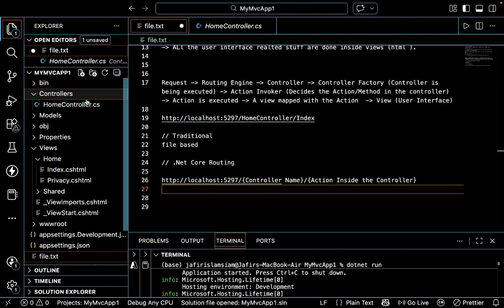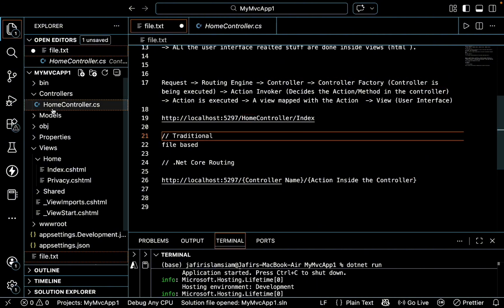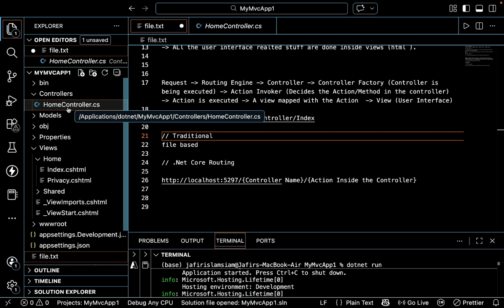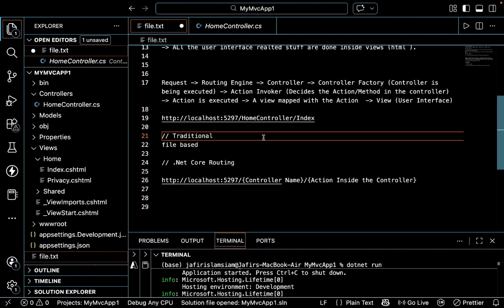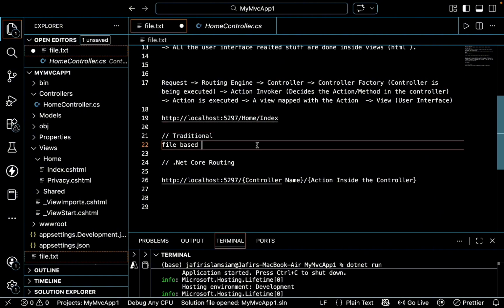In .NET Core applications, when we are building any controller, we must use the Controller suffix with the class name, as you can see in the HomeController.cs file. So only home is the name we use inside the URL.